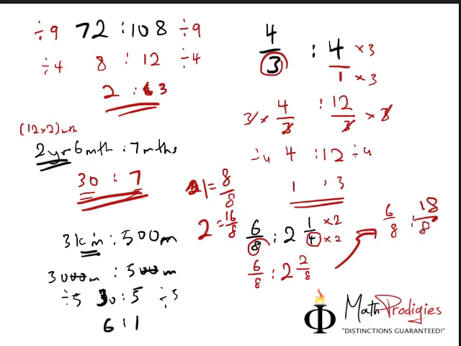And then from there, very simple, we can just simply remove the 8 below, we have 6 is to 18. Now what do you see? We can divide it by 2. Yes. Can we divide by 3? Yes. But can we divide by 6? Yes, we can. Divide by 6 here. And we divide by 6 here. What do we get? 6, 12, 18. Therefore, we have 1 is to 3.